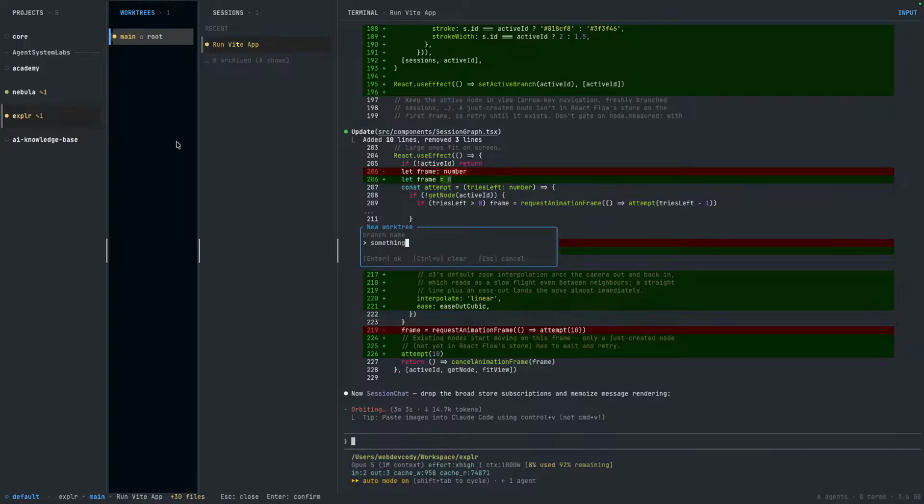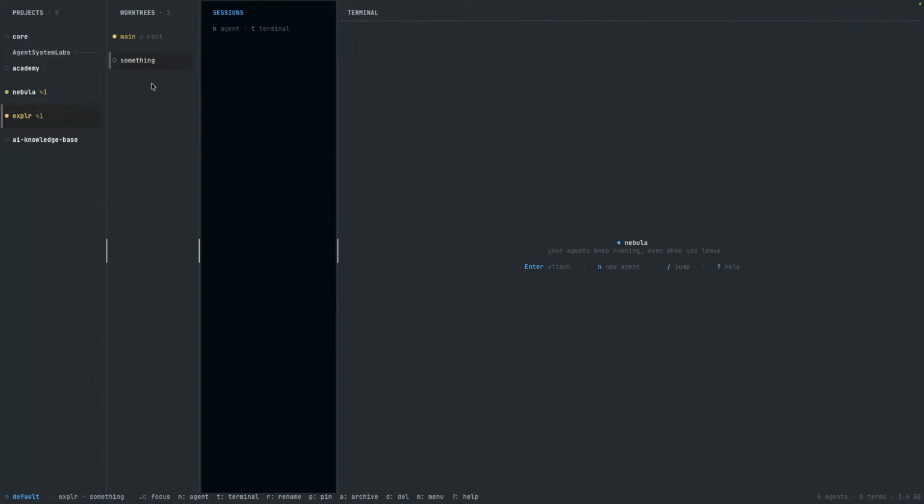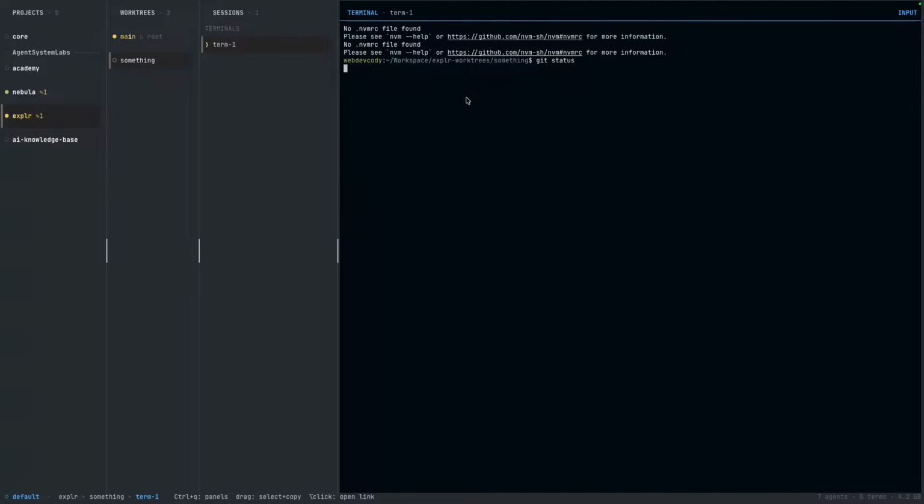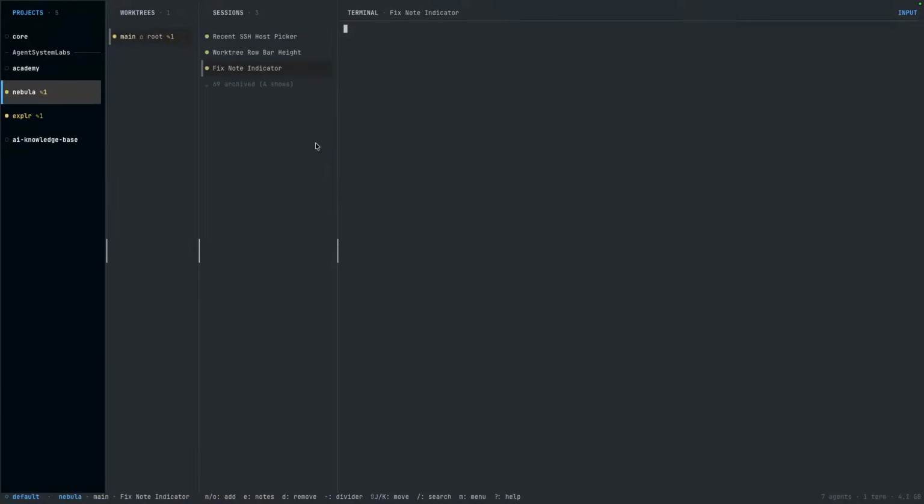I don't know. So I'd make a new work tree, and then that would basically allow an agent to work in isolation off the latest off of main. So if you look here, we are on main, and it created an Explorer's work tree. I need to fix that to make it actually try to nest the work trees inside the project itself instead of pulling it in the workspace. So I may go back here, add a little note.